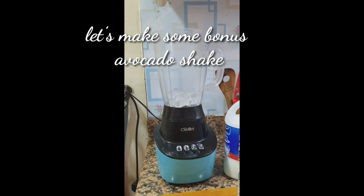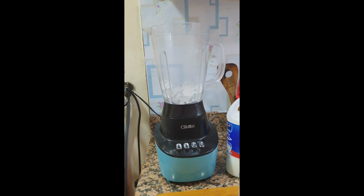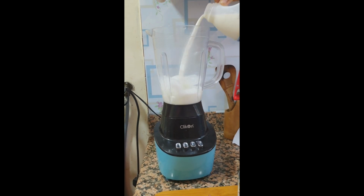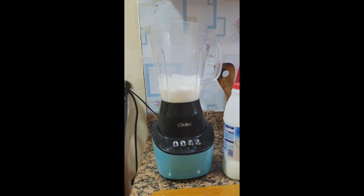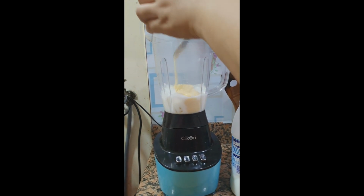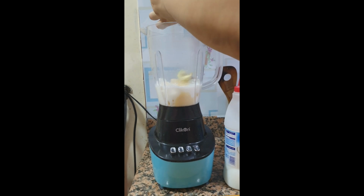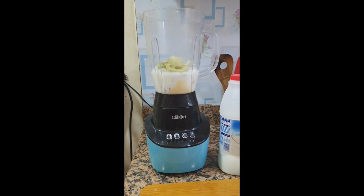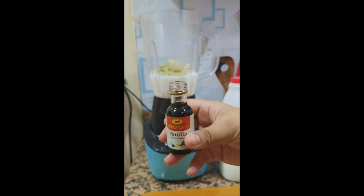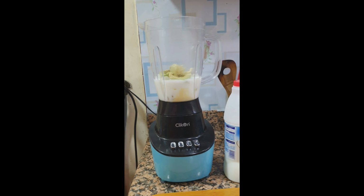We are going to make an avocado shake. Okay. Then let's add some fresh milk. Little bit of condensed milk. So this will be our sweetener. Okay. And avocado. So I have one small avocado. And of course, the vanilla extract. So just 1 teaspoon. And we are set.